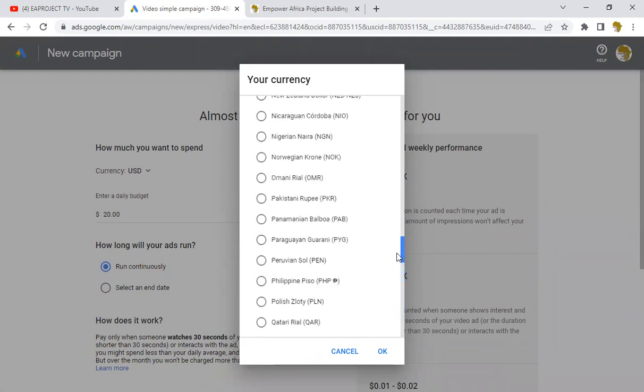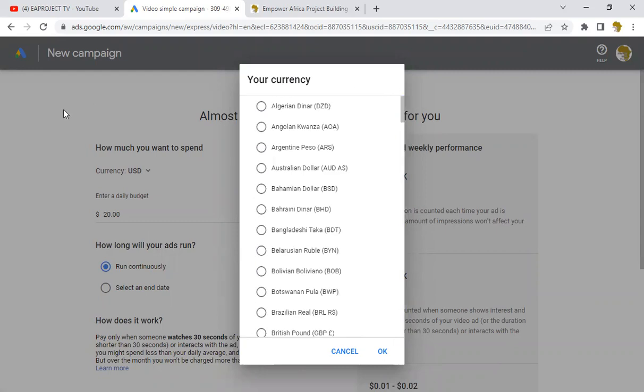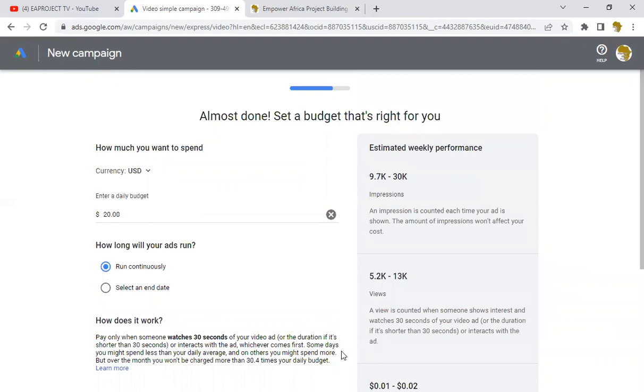Don't just try that. It depends on your country, but it's just wise to go with dollar charges, because if you go and be looking for your currency that will limit the amount you can spend.